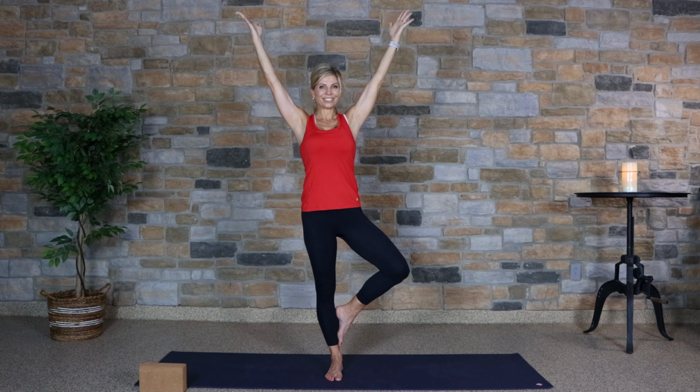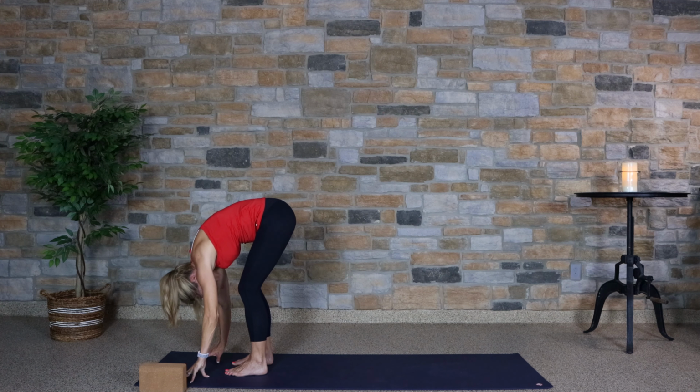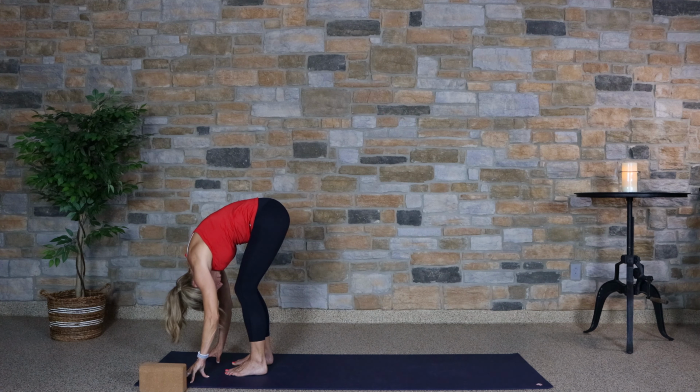Let's step back to the top of your mat if you're not already there. Feet hip distance apart. Reach your arms up over your head. We're gonna do a big swan dive. You're gonna hinge forward from the hips. Again, soften the knees as needed. What I'm trying to avoid happening is this, where you round your low back. I want you to hinge forward from the hips, soften those knees as you open up the hamstrings and all through the back.